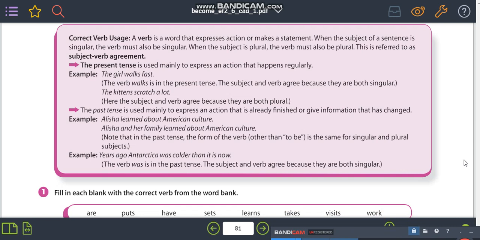As I said, here's the correction of the exercises from week 1, from March 16 to March 20th. They were grammar exercises. There's nothing new. We are working with the present tense and the past tense. I made a different video just explaining these two verb tenses, and you can watch it to help you understand this exercise better, but here's the correction of it.